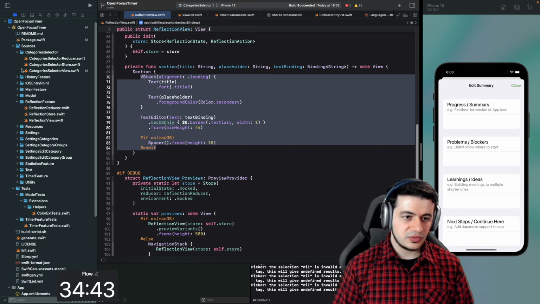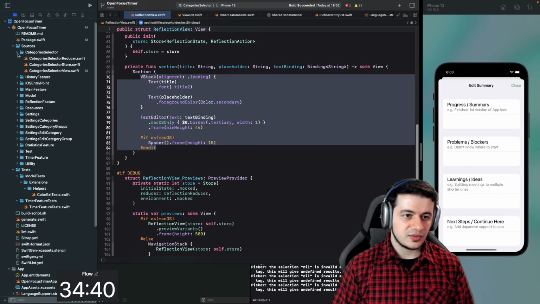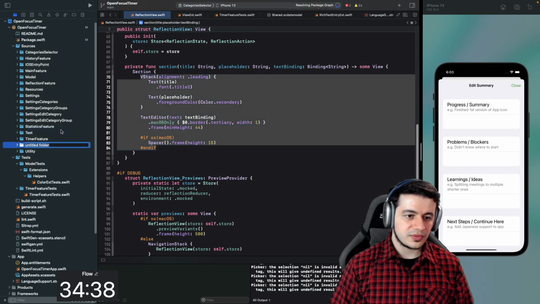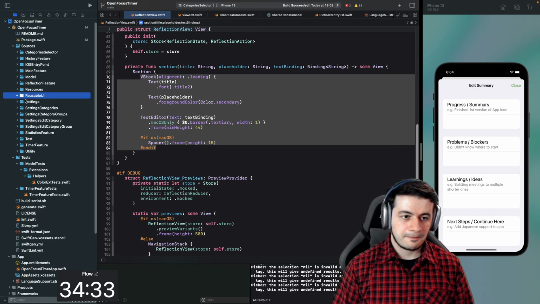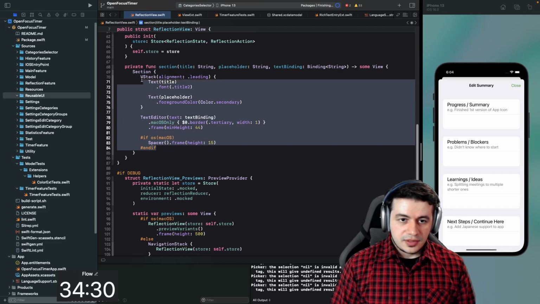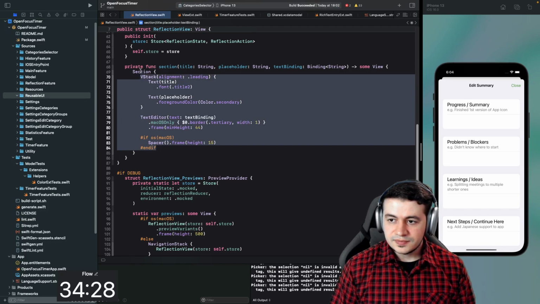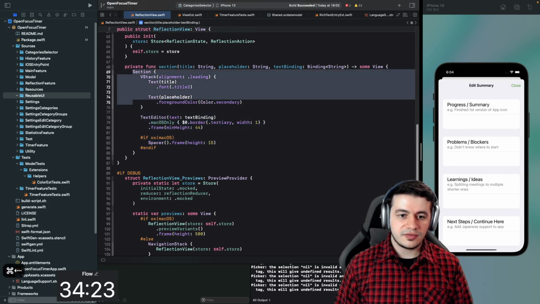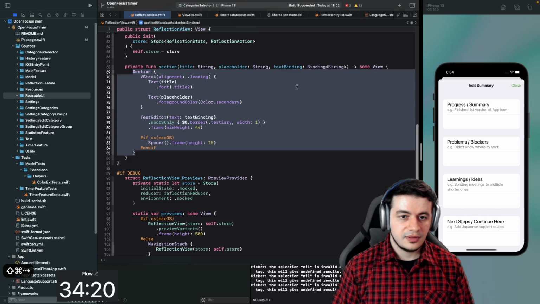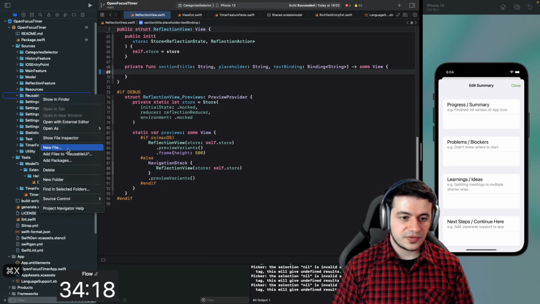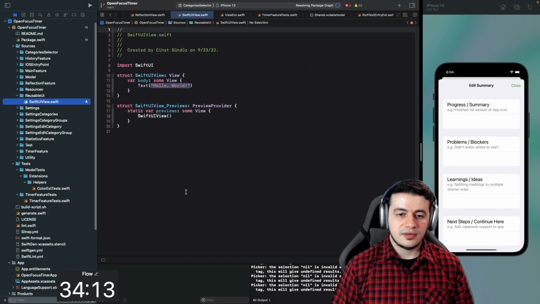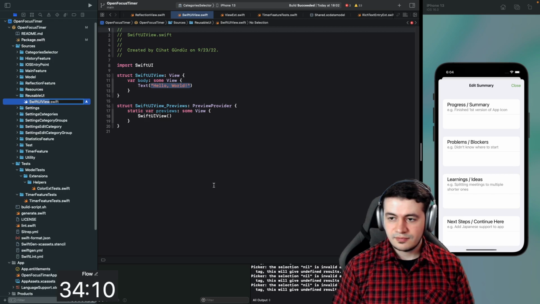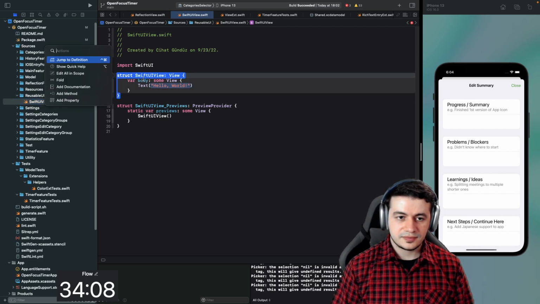I'm just going to introduce, I think I don't have that yet, a new folder. I call it reusable UI. And do we need the section as well? I guess so. Okay, let's put this entire thing here. Just get it out here and put it into a reusable view. And how should we call it? Well, let's actually rename it here.